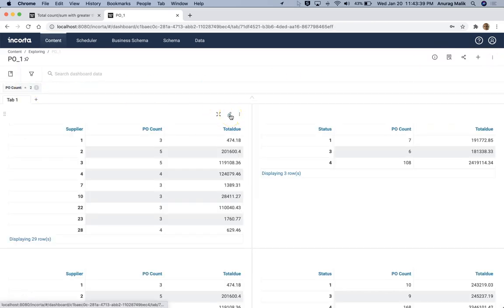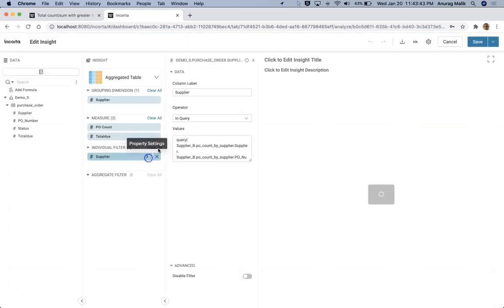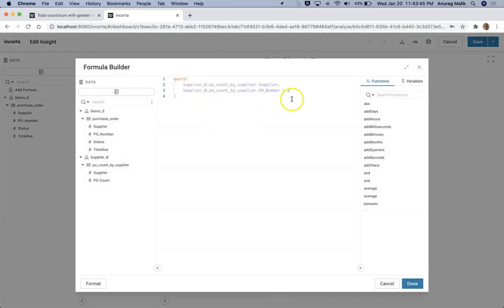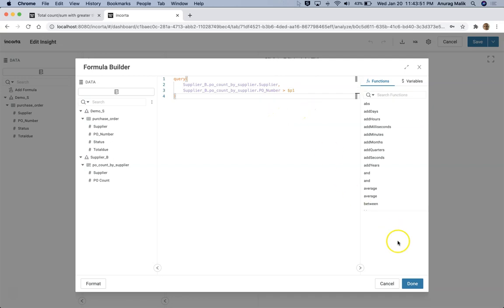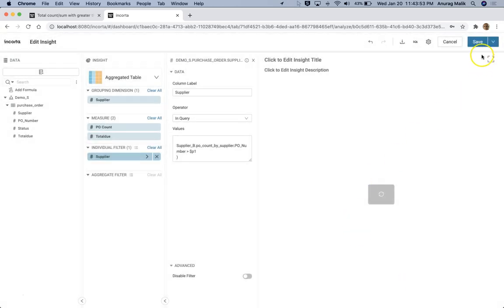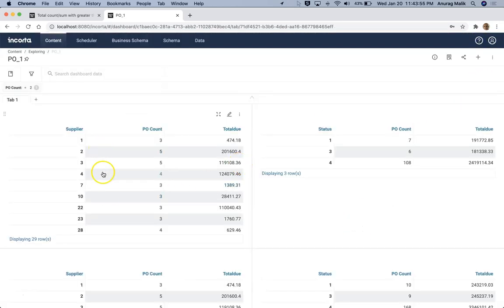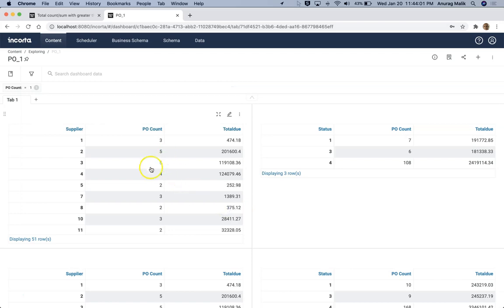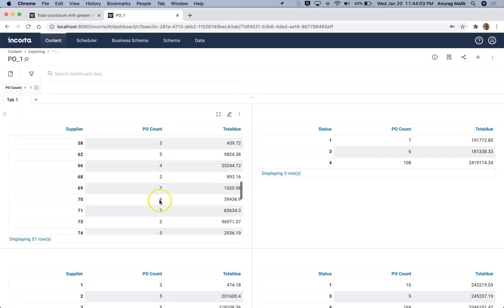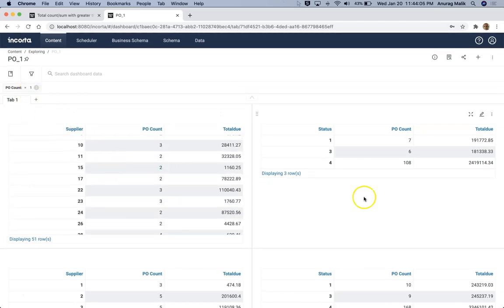So here I will apply that filter using this presentation variable. Let me show you how you do that. All you need to do is apply $P1 and click on done. Save. Right? So this is greater than 2. If I change this to say, let's put it 1 here, so now this will include 2 as well here, right? So now this is dynamic.